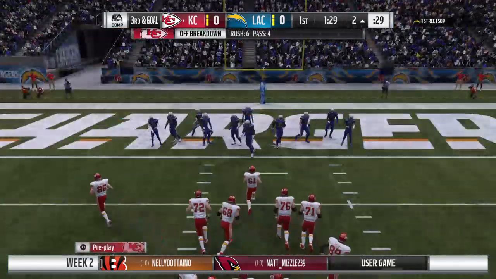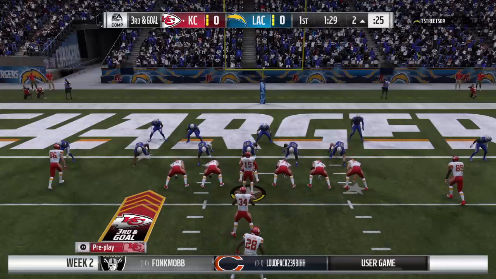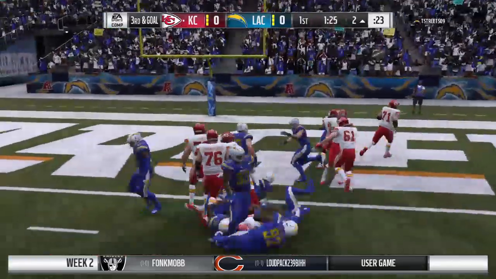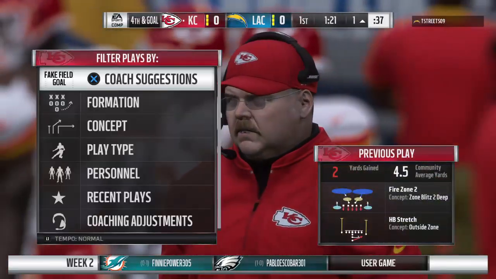This Charger defense continuing to hold the line. Now it's a 3rd and goal situation. It's Coleman here. And just a short gain that time as they're able to get him down. 2 yards on the pickup there.